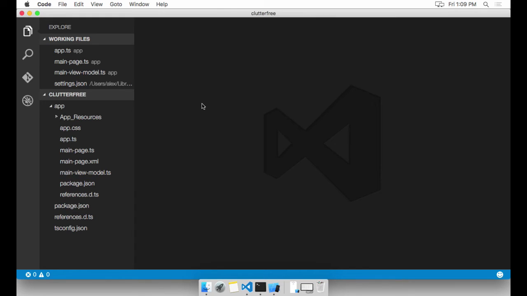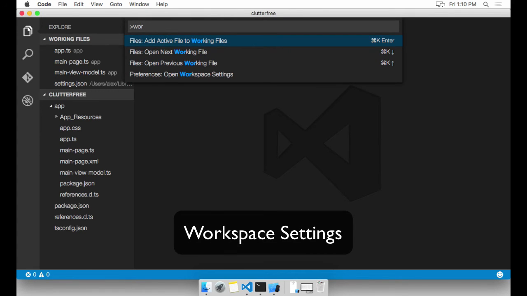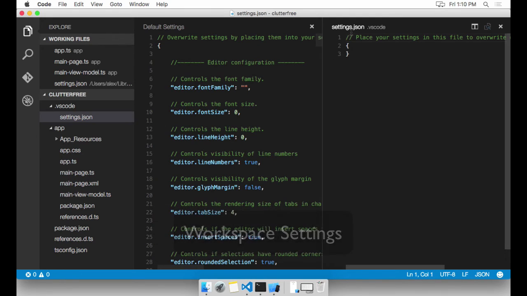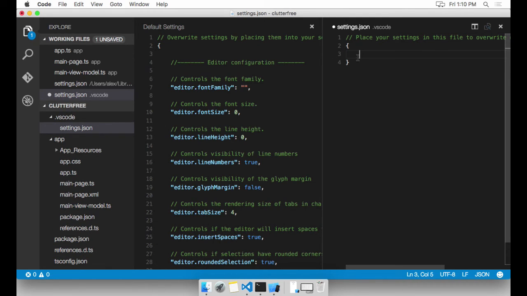Now, user settings, as I've said, is kind of an all or nothing deal where every single project you open up in Visual Studio Code is going to be affected by it. There's another settings file that you can edit that's just for this project, and that's called Workspace Settings. You can enter the exact same thing in here, and what this will do is just save the settings for this project because it creates a separate settings.json file just for this project, which is clutter-free. So if you open another project, you'll see all the JavaScript files and all the node modules and everything that we've hidden. So I'm going to go ahead and do that here.